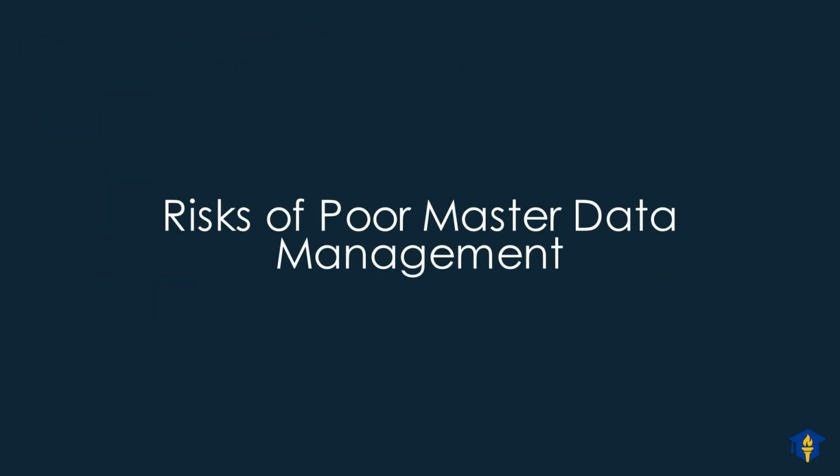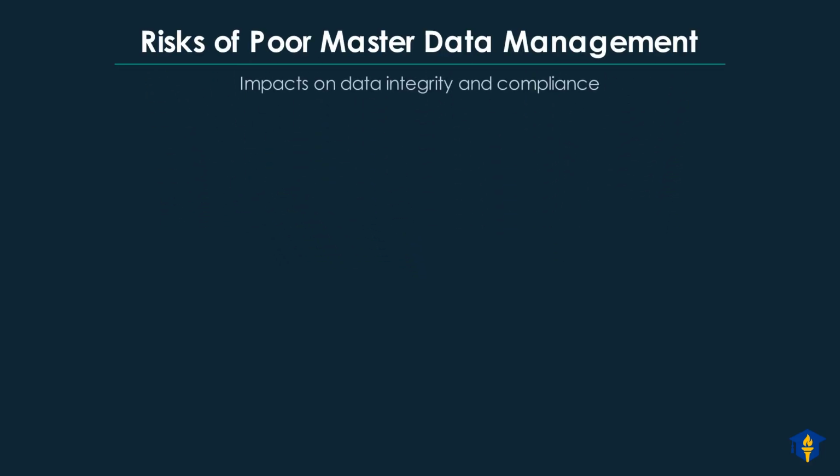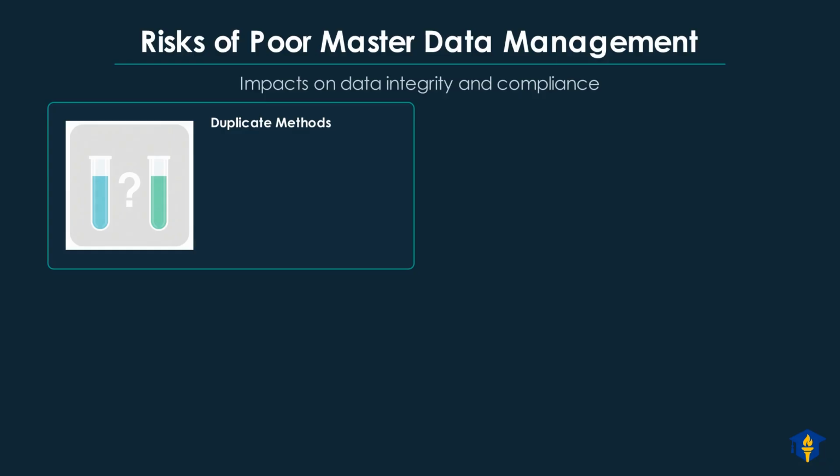Now, let us discuss the significant risks that laboratories face due to poor master data management. These risks have profound impacts on both data integrity and the laboratory's overall regulatory compliance. One common issue is having duplicate methods, which can create significant problems. Duplicate methods often lead to considerable confusion among analysts and throughout the laboratory. More importantly, they cause inconsistent results, making it difficult to trust the data generated.